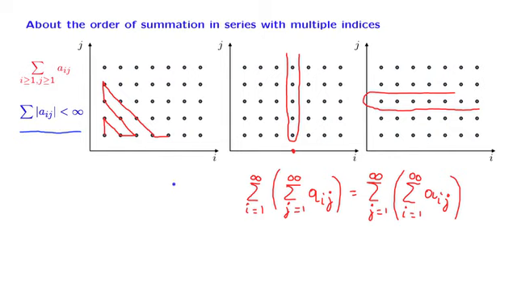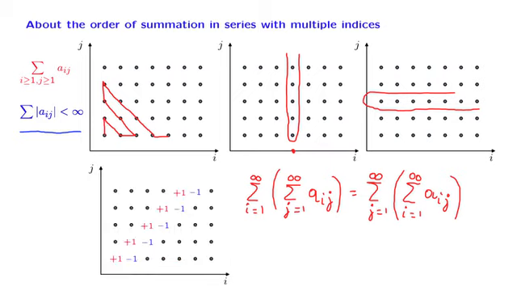A word of caution. This condition is not always satisfied, and in those cases strange things can happen. Suppose that the sequence that we're dealing with, the aij's, take those particular values indicated in this picture, and all the remaining terms, the aij's associated with the other dots, are all zeros. So all these terms out there will be zeros.